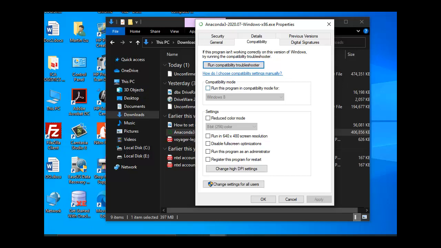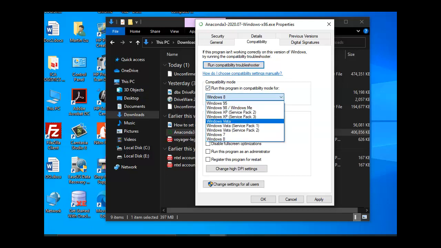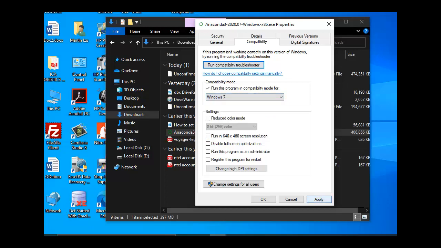Check the box, run this program in compatibility mode for. When you check this box, this list box will be activated, so you can select whether you're running Windows 8, Windows 7, or Vista, as the case may be. If you do that, you apply and click OK, then you run the exec file again.